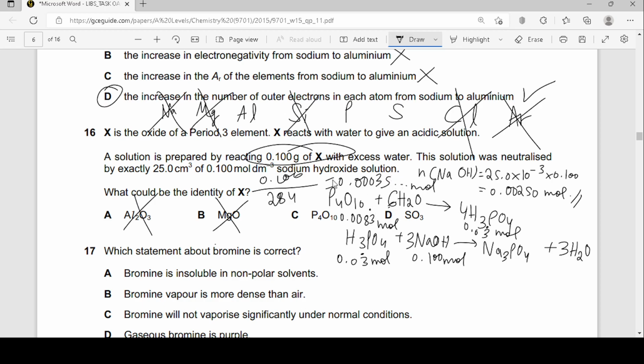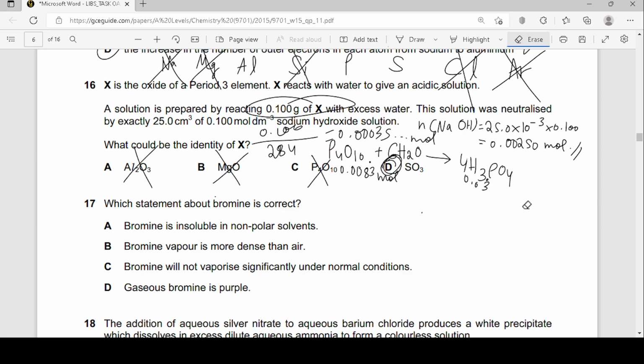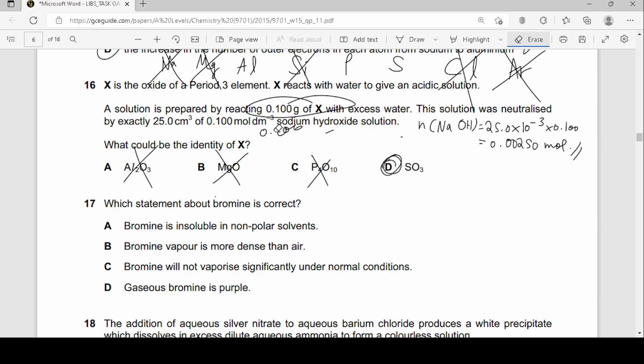And there's a big difference between 0.0083 and 0.00035, don't you think? So that means that probably C is not my answer either, which means D is my answer. But just to verify, I will do the same thing with SO3. Alright, so let me erase this beautiful mess and do the same thing with SO3. Hopefully I'll get the same answer, but if not, then I'll have to think of another way to do this question.